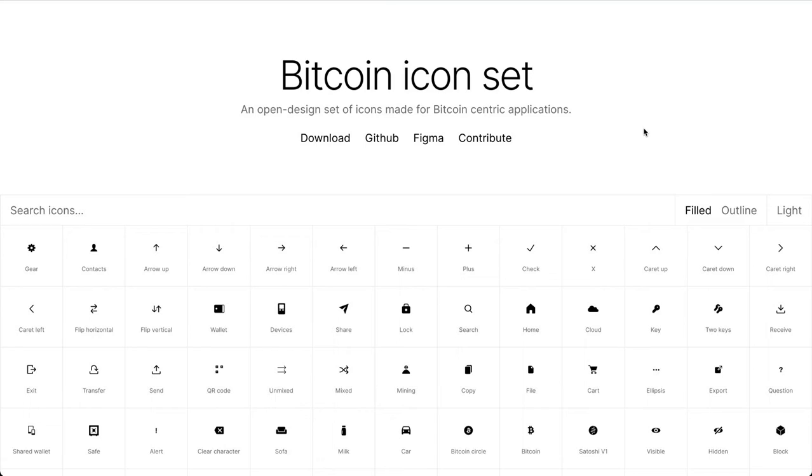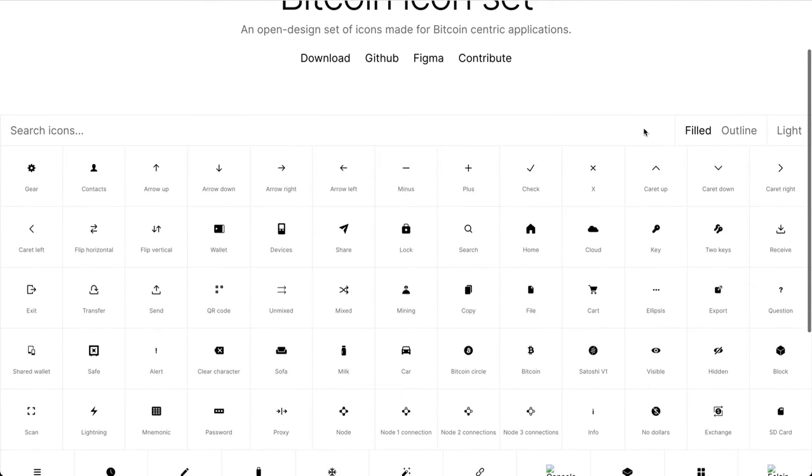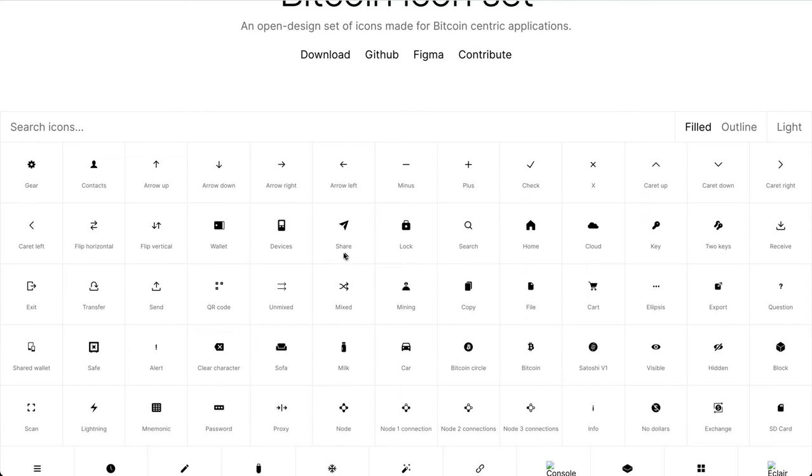Here's my development environment running on my localhost. This uses a pretty straightforward Vue.js setup. I kept things simple right now. I feel like it's still kind of rough, but I'm using this JSON data object to render this. And then I copy pasted the SVGs from the Bitcoin Icon Set repo.